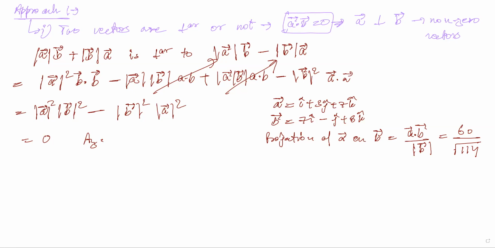So question number 15, 16, and 17 will be using the one concept only. If you have to show these points are collinear, you can easily show that using the distance formula. And a right angle triangle can also be shown by dot product. If you take the dot product of those two sides, the answer would be 0.